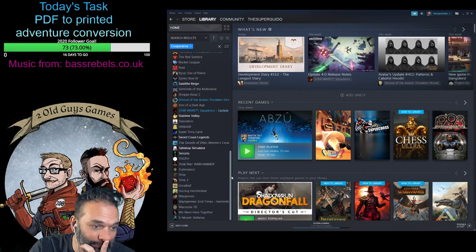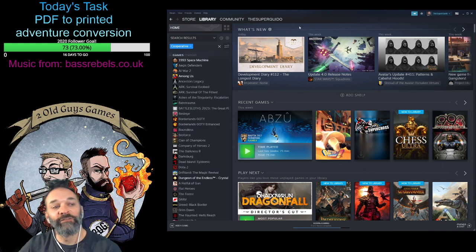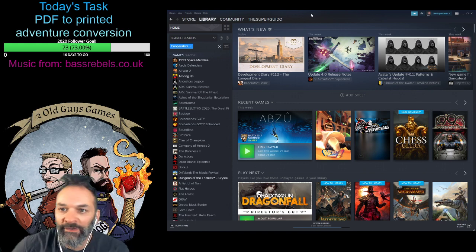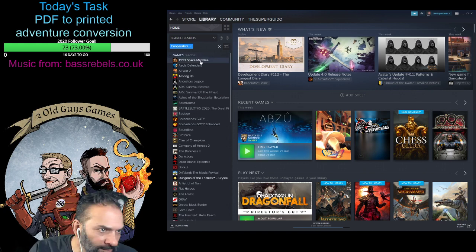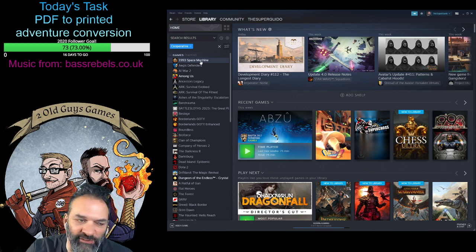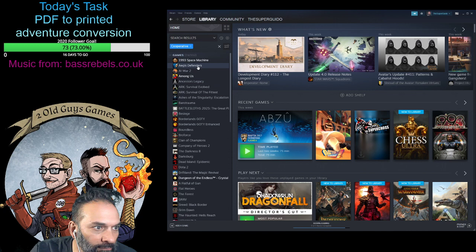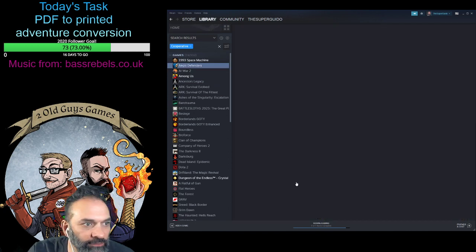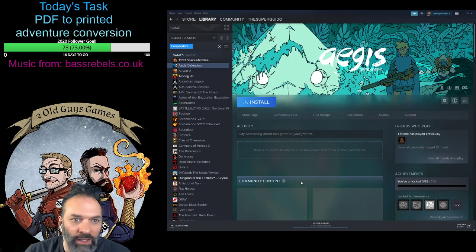Holy crap. 74 of 332 games are cooperative here. 1993 Space Machine is just a bullet hell shmup. Aegis Defenders looks pretty interesting, though. All these are super cheap on Fanatical, or sometimes a lot of them came from Humble Bundles. That's why there's so many games in my Steam library.